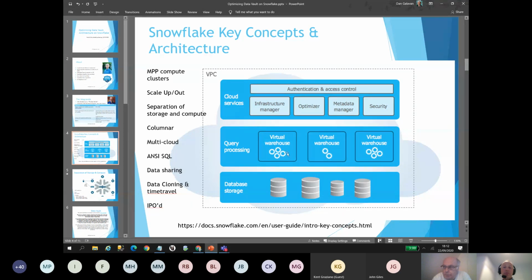This platform is also highly scalable, and a big part of that scalability is the virtual warehouse aspect. It's a warehouse, so the storage is columnar, as opposed to row storage. This would be conceptually separate from the storage you might find in Apache Cassandra, but it's columnar as opposed to row storage. There's ANSI SQL support, so the barrier to entry is managed. It's got some pretty cool data sharing functionality, which we won't be looking at today. It's got some pretty cool data cloning functionality, which we won't be looking at today either. But what we will be looking at is the scale up, scale out nature of the Snowflake Cloud Data Platform and the MPP clusters, those compute clusters. MPP, massively parallel processing. So you may be running a select across more than one node, for example, more than one processing node.